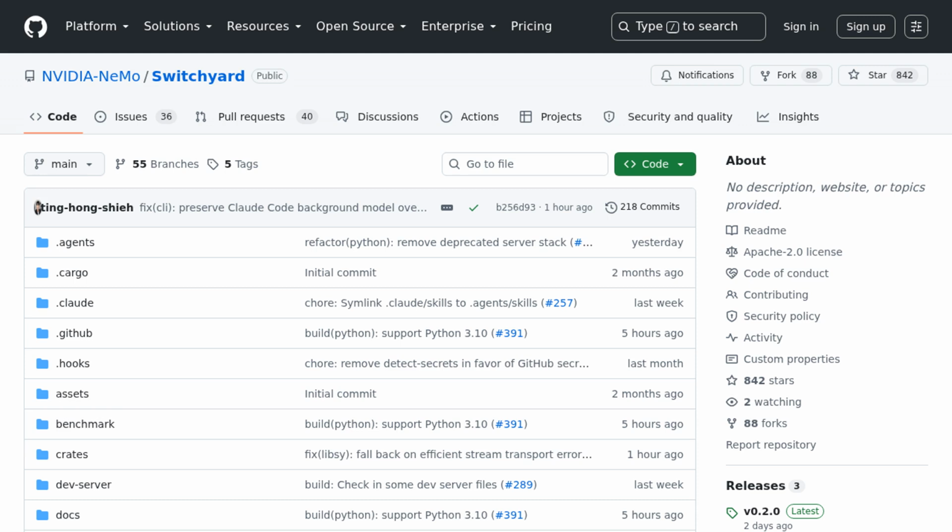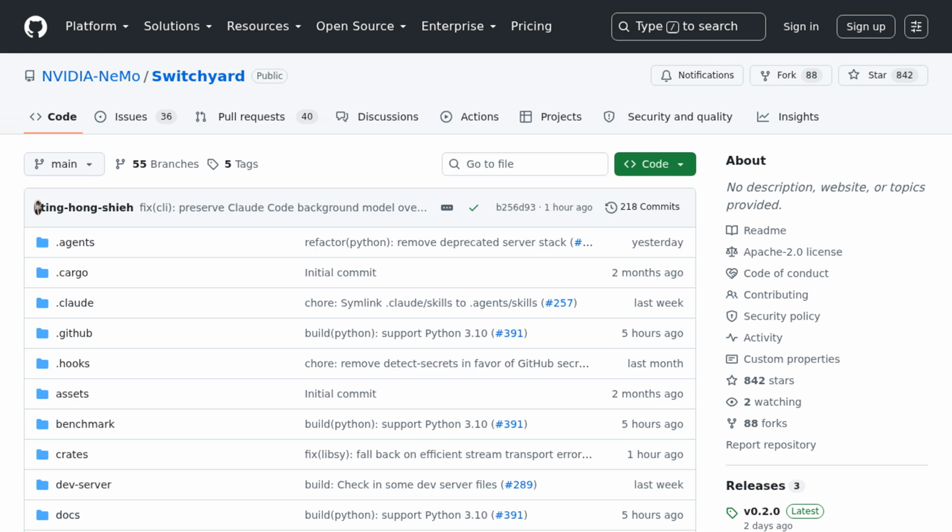At its core, it's a proxy and a library written in Rust. It's designed to intelligently route traffic between different large language model providers and even self-hosted models. And it's been getting a lot of attention lately, racking up over 800 stars, with more than 400 of those added in just a single day. This kind of surge in interest really shows that it's solving a major, timely problem for anyone building with AI.